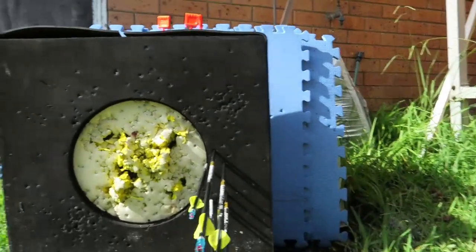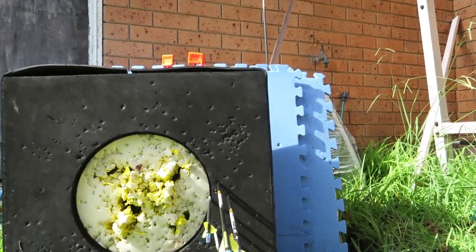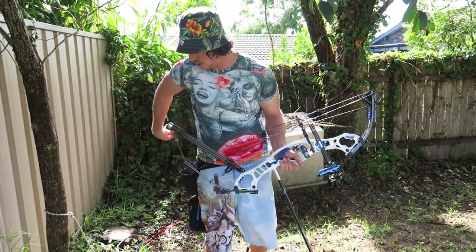Okay, so I'm absolutely getting destroyed by these mozzies. I think I'll do one more end, and I might have to go get some more Thermacell cartridges, some more butane to pump it up. Alright, so there we go, shooting into the black. Let's get into the last one. Okay, let's get into it.